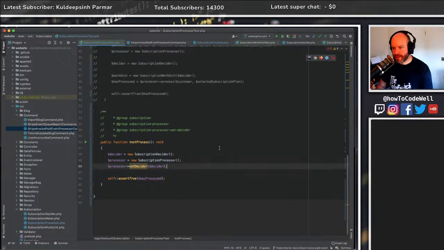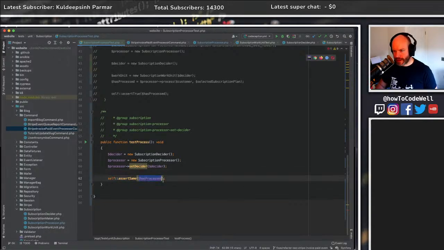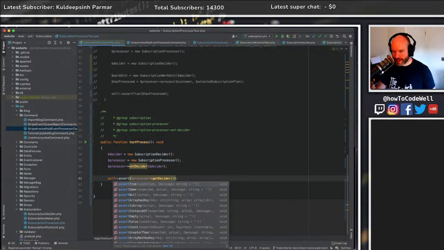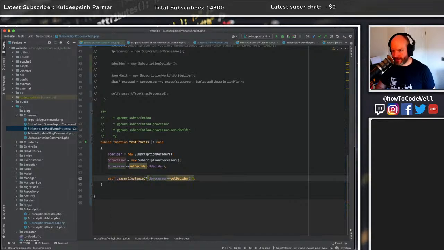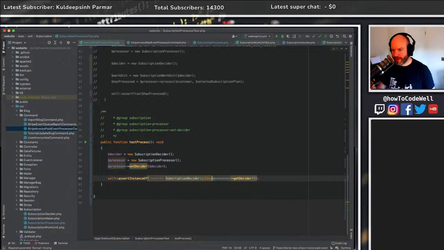Gotcha. All right. So yeah, we don't do any of that at the moment. Just bear with me whilst I wrap my brain around this for a second. Processor get decider should be, we'll do assert instance of, and this is our subscription decider class.